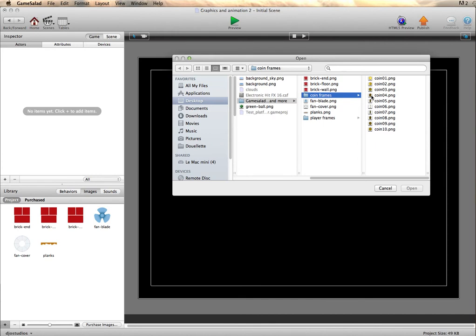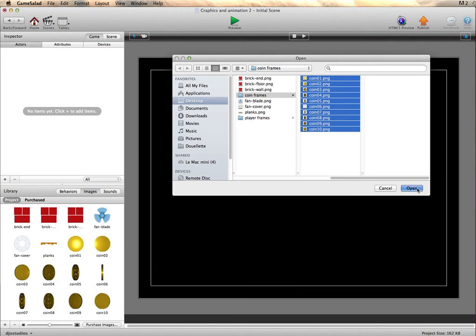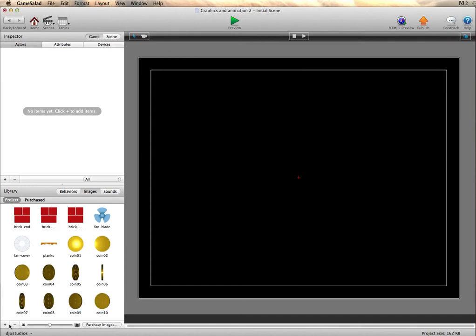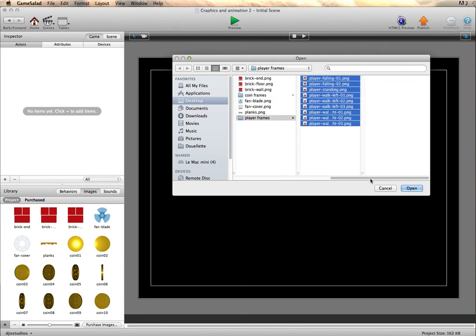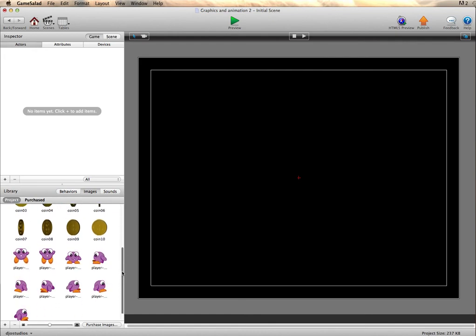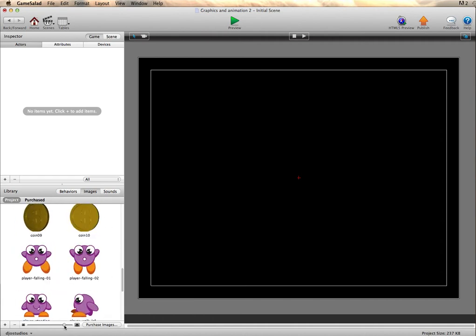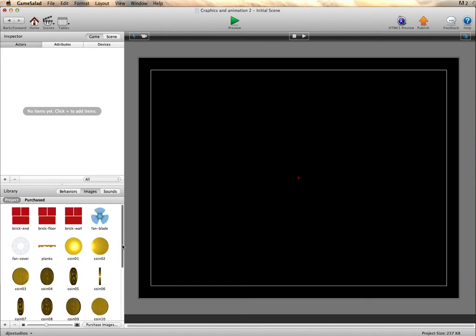I want to see if I just select, no, if I select the folder, it will open it up. So I'll just select everything inside that folder. And we'll do one more here, the player. Okay, so I should have all my assets in here now. And you can always resize this if you want to be able to read the individual names. If you make these icons bigger, ultimately you can see the full name. I'm going to make them small again so that I can see more of them at a time. Now these three may look the same, but they are different, and I'll show you what the difference is momentarily. Let me just save my file.